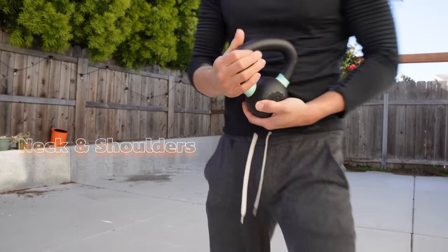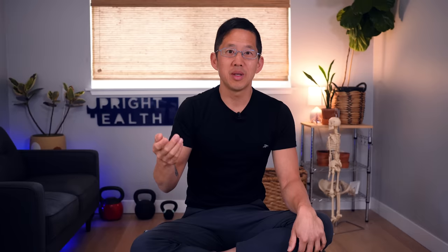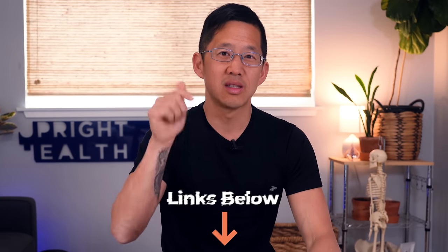If your neck and shoulders are out of whack, how are you going to walk without a limp? If I were carrying a kettlebell in one hand while walking, I wouldn't be able to maintain perfect symmetry. Your head is just like a kettlebell — it's heavy enough to offset your whole body. Neck stretching and strengthening exercises can help bring symmetry to your neck and shoulders. The idea is to stretch out the stiff side and restore even levels of strength to both sides.